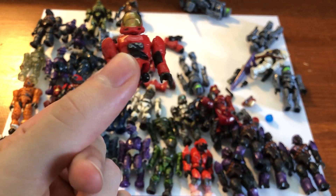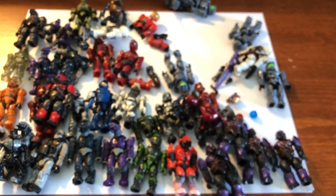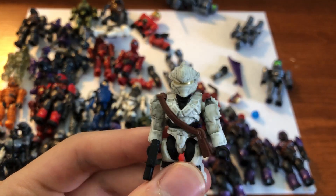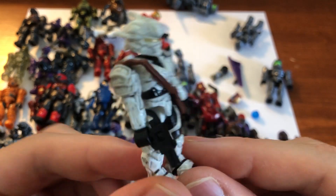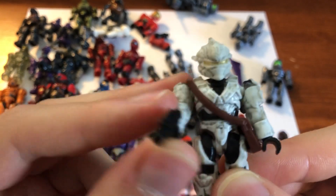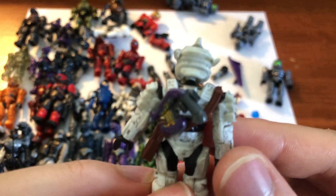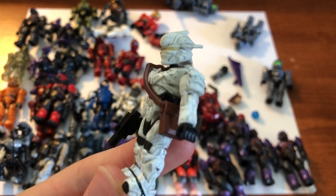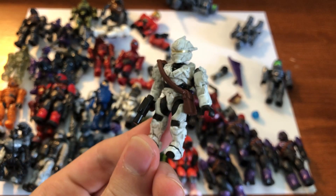Last couple of figures. This one I thought was funny — in my other video I just posted recently I got a white Hayabusa, but here's another one. And that's how I knew the marine is from the arctic combat unit — that's the only set he came in. But this one's funny: he obviously has some character or was played with, because he's got this Lego blaster from like the old Captain Rex Clone Wars series days. He's got the Indiana Jones satchel bag, and where his sword would go he has a plasma pistol. I almost feel bad taking all this stuff away from him because obviously he was probably some kid's favorite — he was played with a lot and had some story. But he's coming to my collection now and I'd love to see him complete with just his sword. This guy's got character — I'll give him that.